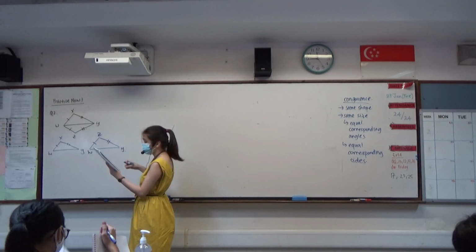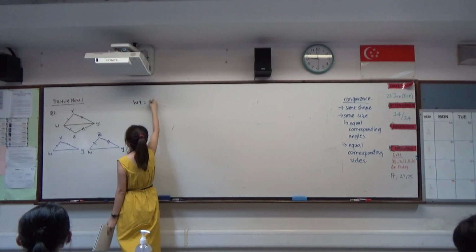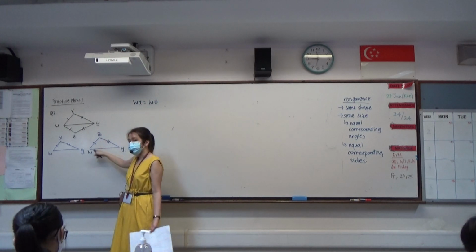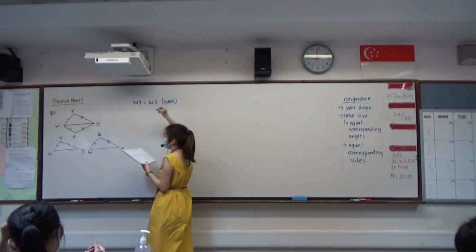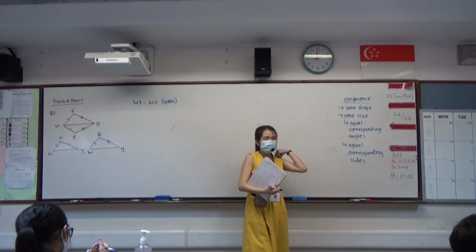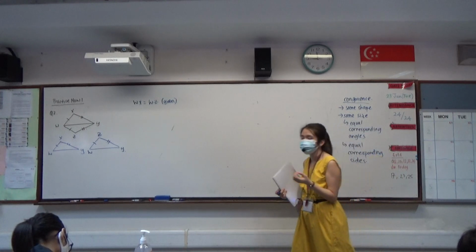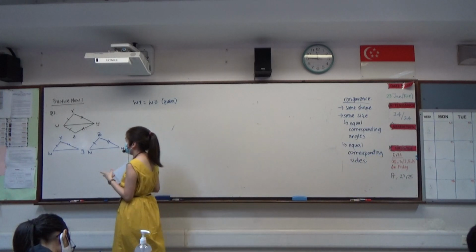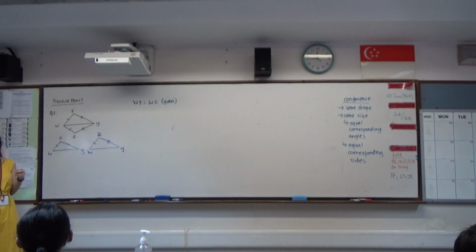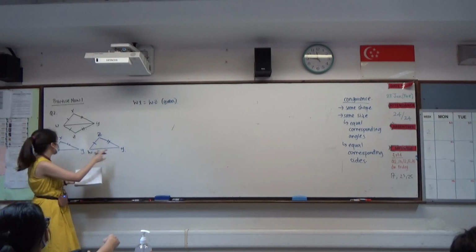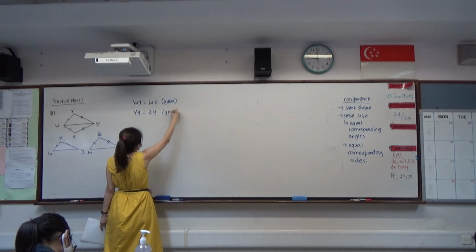So to go about proving these two triangles, we know that WX is equal to WZ. I do not write ZW, because this is given information, so we put bracket given. All the properties that you know, all the short forms for angle properties and so on, need to be out in your congruency and similarity tests. You need to write down the reasons very carefully for each statement. Then the next one is XY is equal to ZY, which is also given.